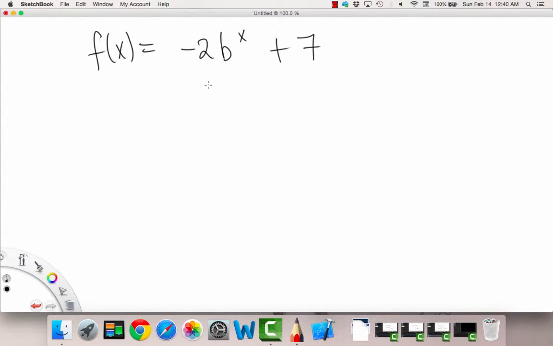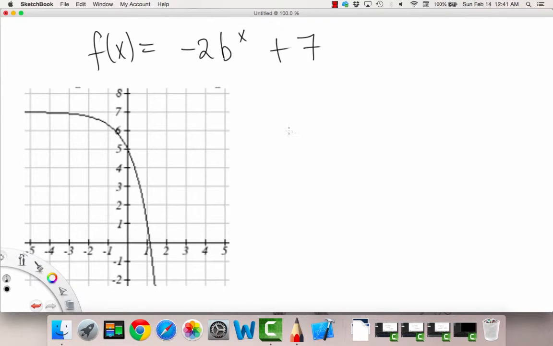Okay, and what can we do now? Well, let's take a look at the graph again. Alrighty, so there it is. We had our horizontal asymptote at y equals 7. We already used this vertical intercept, and now all we need to find our b is another point on our graph. We can see that another easy point is (1, 1). So let's just use that. This means that when x equals 1, f of 1 is equal to 1 as well.